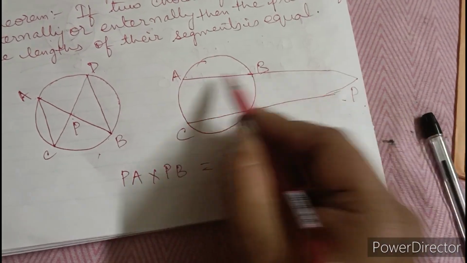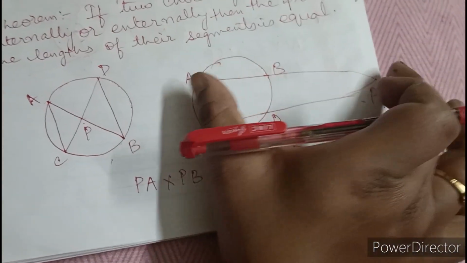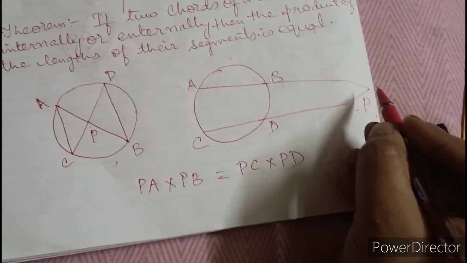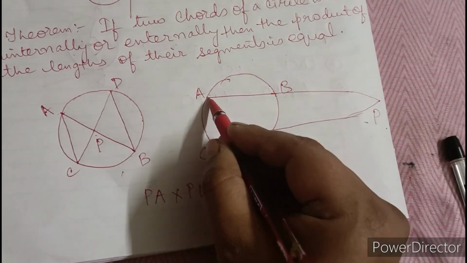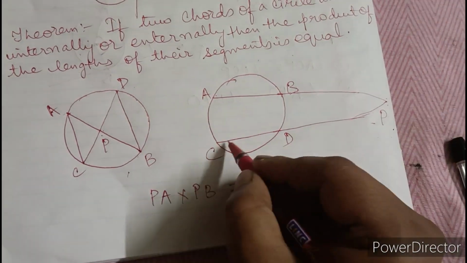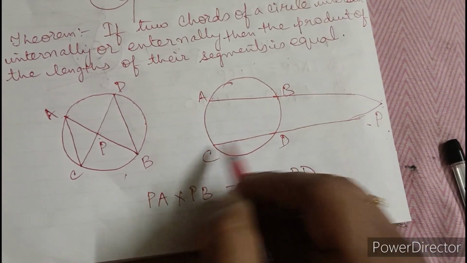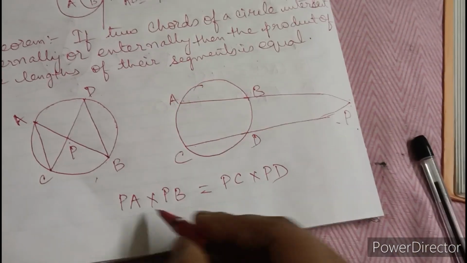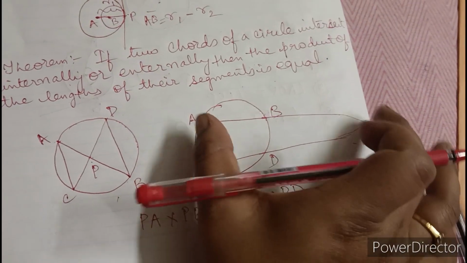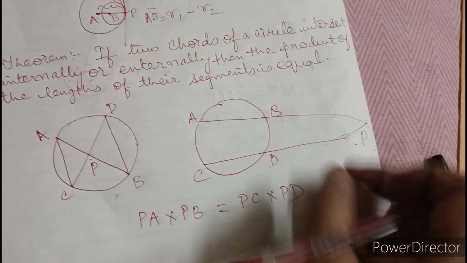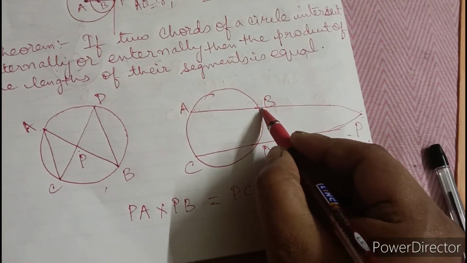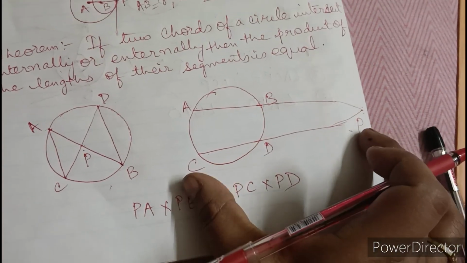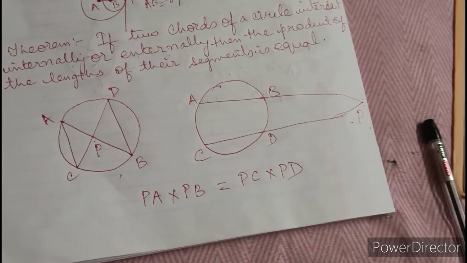And in this case also, PA, this chord is only the extended part, PA into PB, not AB. Just remember this from the external point: PA into PB equals PC into PD. Never write AB and CD in this case. Students get confused about which part to write in this form. PA is this full chord into PB. Just remember one thing, the part which is outside the circle is PB. PA, the full part, into PB and PC into PD will be equal.